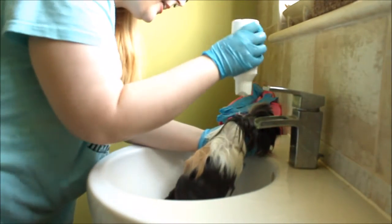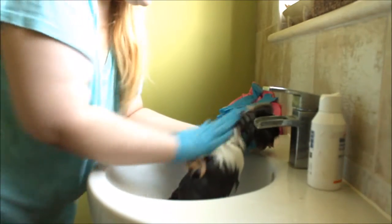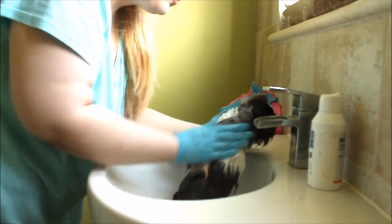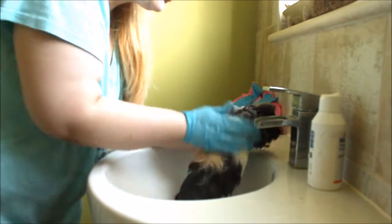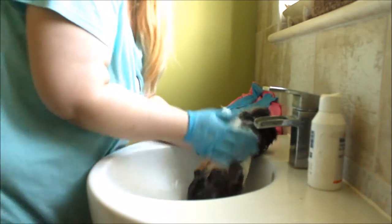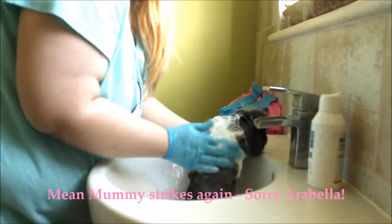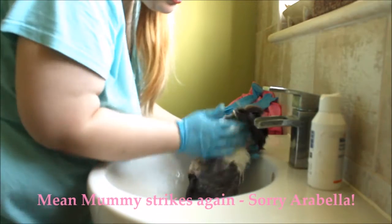Daphne is actually the best, you probably could tell. Daphne I started from quite a young age because she had the fungal, so I think she's more used to it, whereas the girls, I didn't give their first bath till a good few months, probably 6 months old at least. You don't like it, do you?